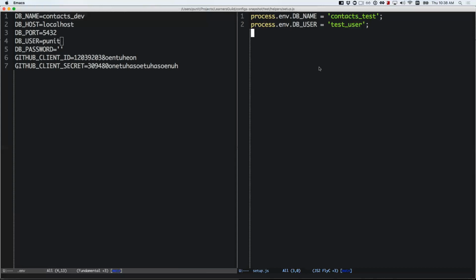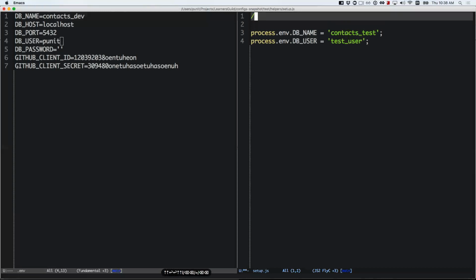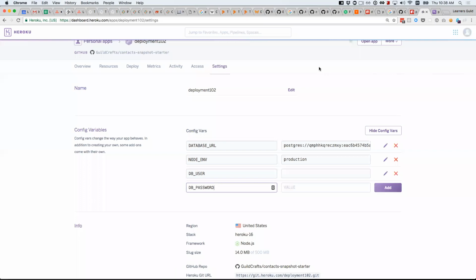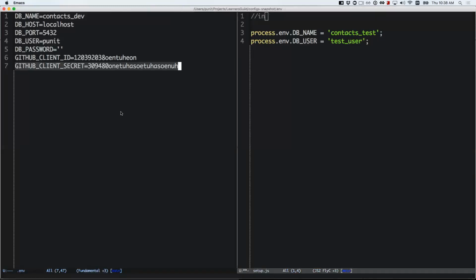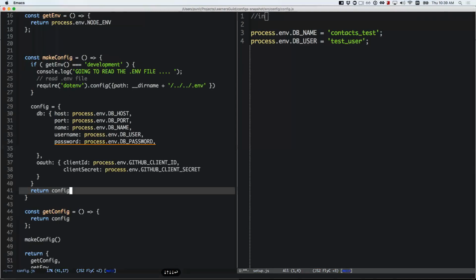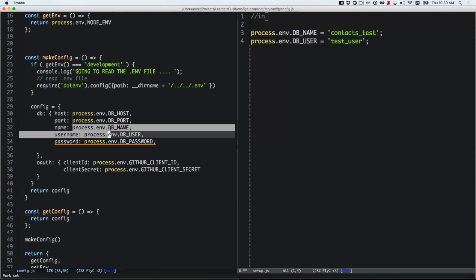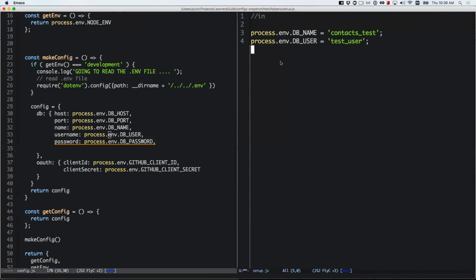Yeah, Jeffrey. Could you put all the different environments in one file and require them separately? All the different environment variables just for your test environment would be in this file. In production, there's a different way of doing it, right? It's Heroku. In development, there's a .env file. So there are different ways to do it in different environments, but the way you fetch the config is the same, which is using get config, which under the hood uses process.env. So you have to make sure that process.env has all of the values that need to exist for your config to be correct. So in your tests, you need to set it up using some other way, using setup.